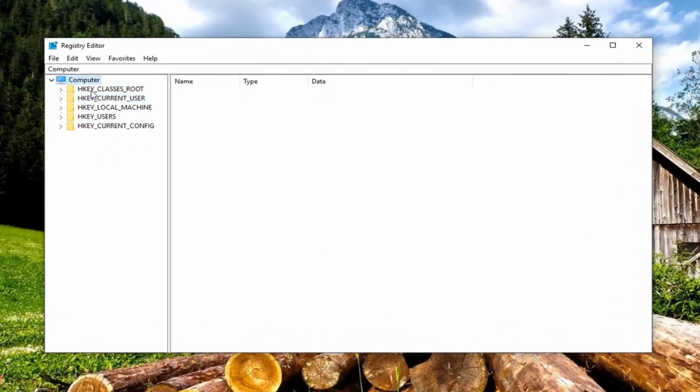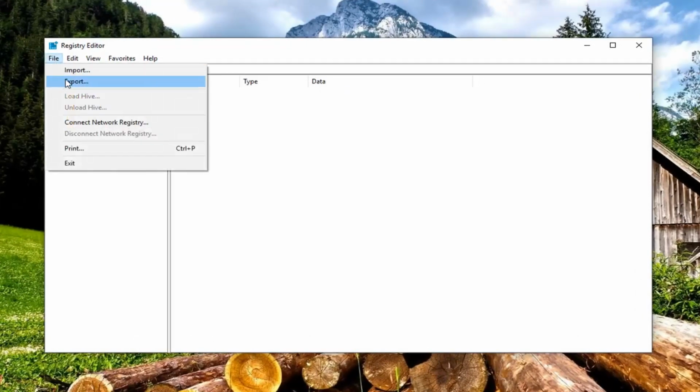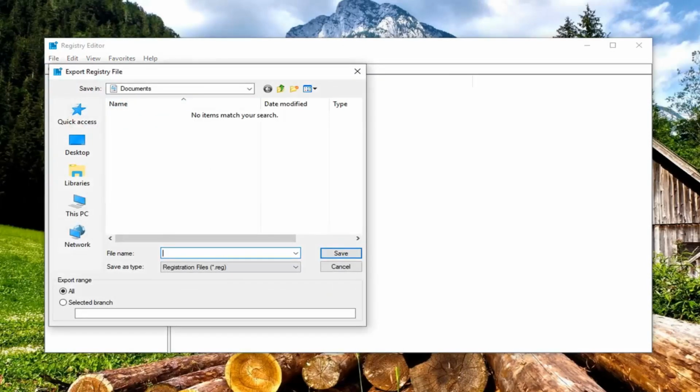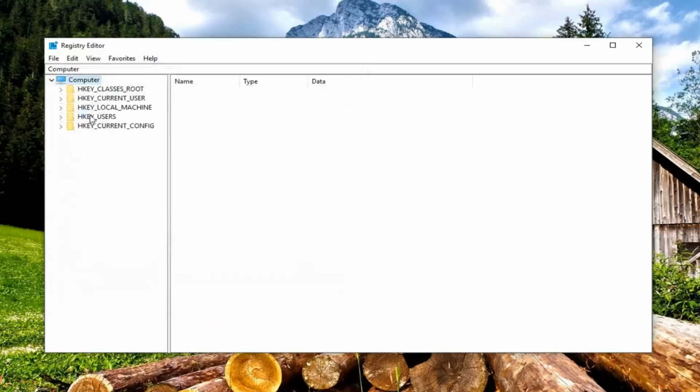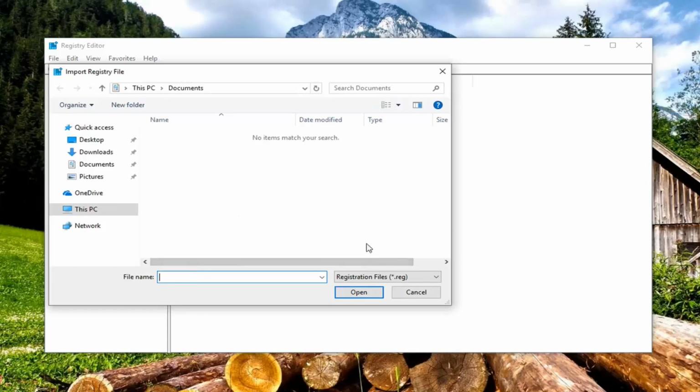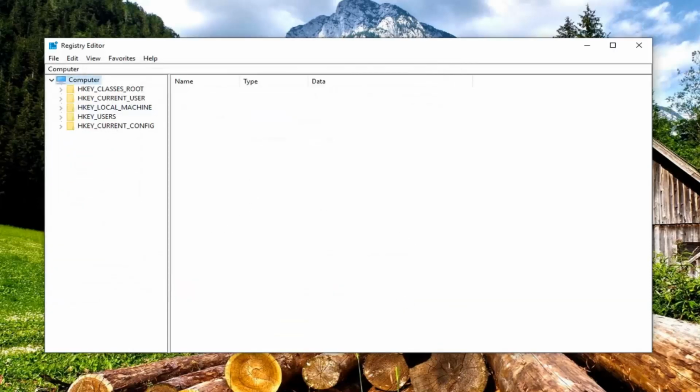Now in the registry editor, before you ever do anything, I would highly suggest that you create a backup of it. So in order to do that, just left click on the file tab, left click on export, name the file whatever you want, but I would personally suggest naming it the date that you're making the backup. Usually makes the most amount of sense. Select export range to all and then save it to an easy to access location on your computer, and you just would click on save. And then if you ever needed to import it back in, you just would do file import and navigate over to the file. So pretty straightforward.